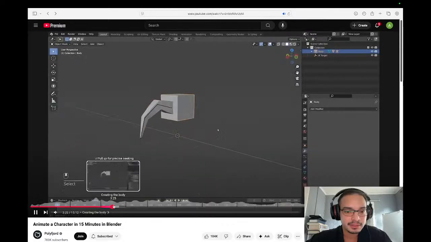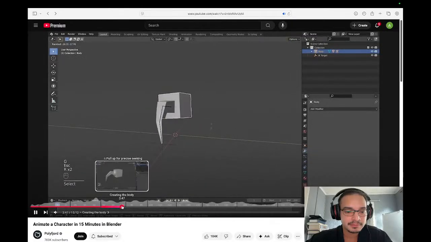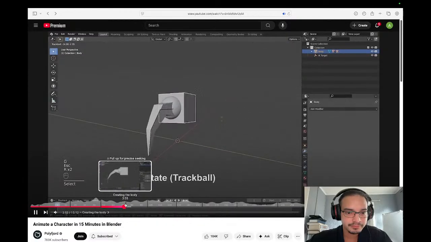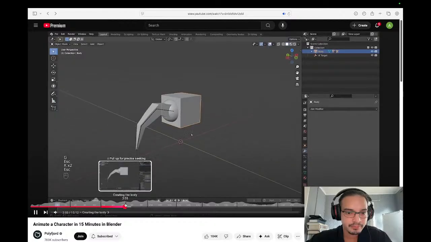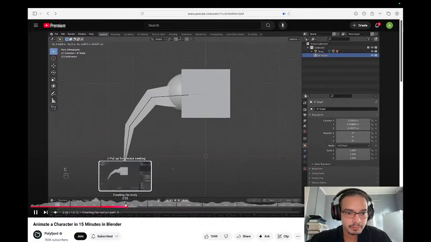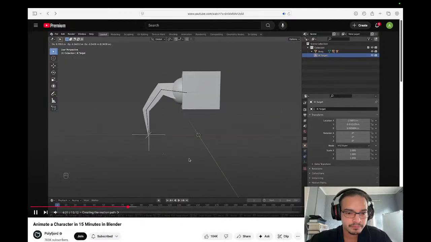Really interesting, because now we can move around our body and we have an actual joint. Select the sphere, hold down shift and parent it to the body as well. So now you can move the body and we have this joint and we have a leg, and things are starting to look really good. Now we're ready for the next step, which is to make this walk. We're going to use a path.